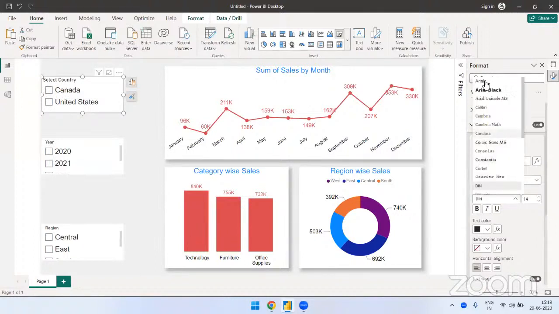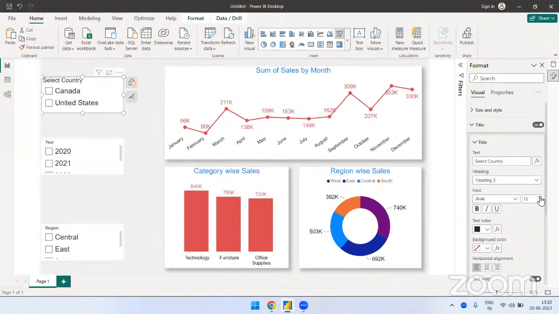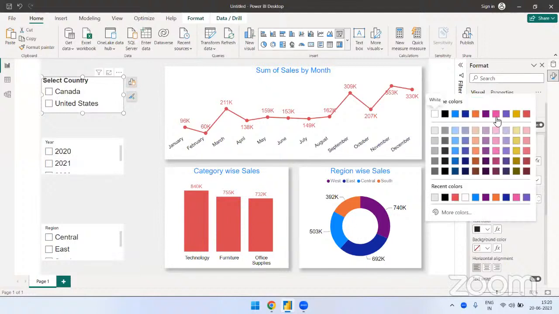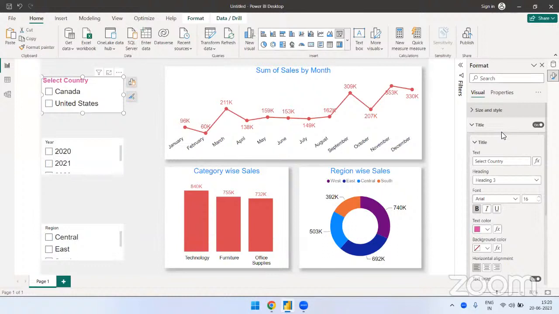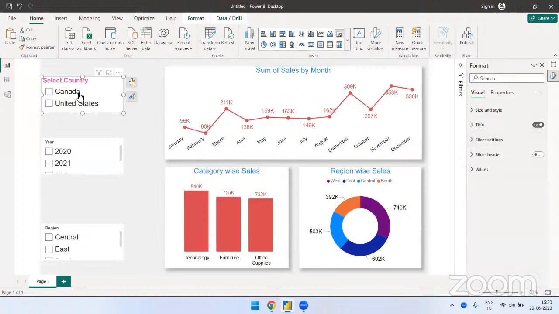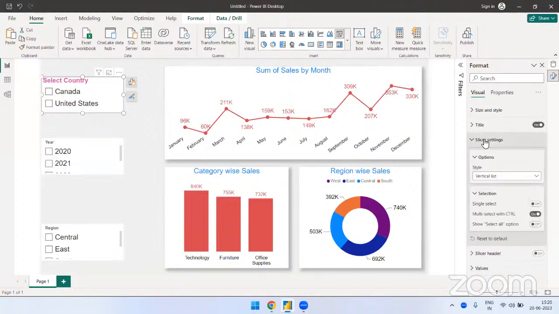Now let's make sure that we have Arial font, and we have some increased size for the title. Select country. Now talking about slicer settings, I want this to be a radio button, so I can go into slicer settings and do the settings. In the slicer settings, you have three options: vertical list, tile, and drop down.